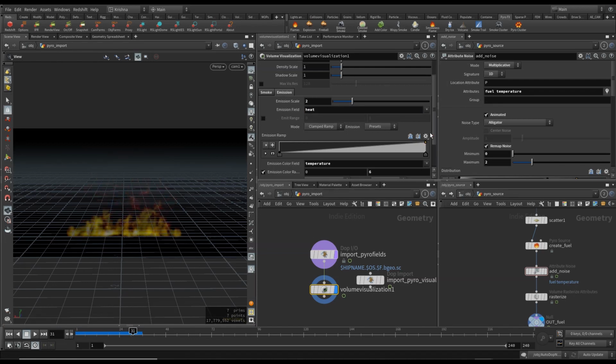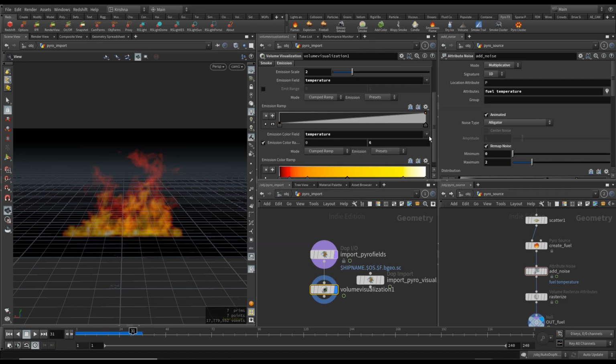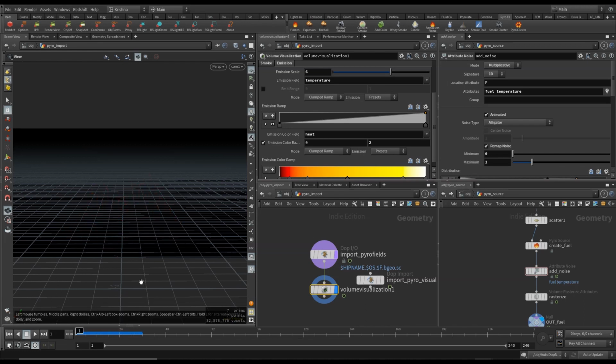See, you have these options available here anyway. So I'm gonna change the color field to heat. That's what it should have been in the first place, I think. But I'm gonna change the emission scale to 6. Maybe this one. Reduce it down. Okay, so that looks a lot better now. There you go. That looks like something we want to see, I guess.